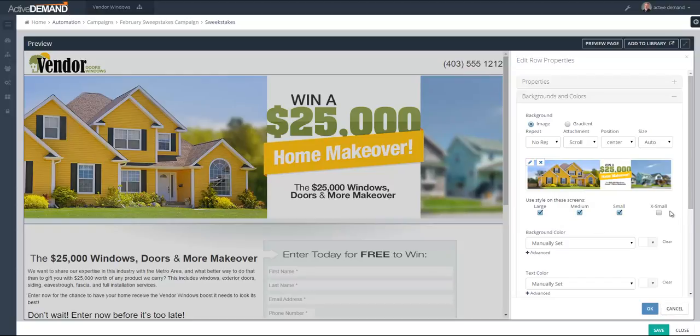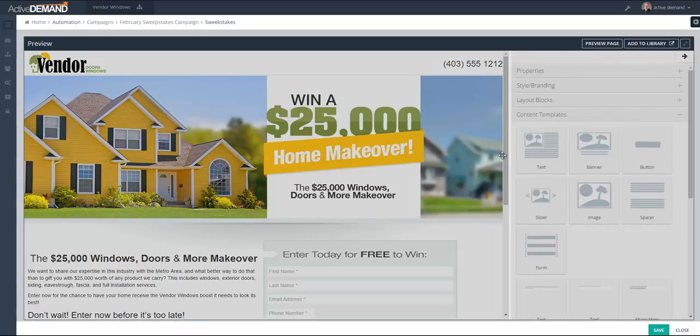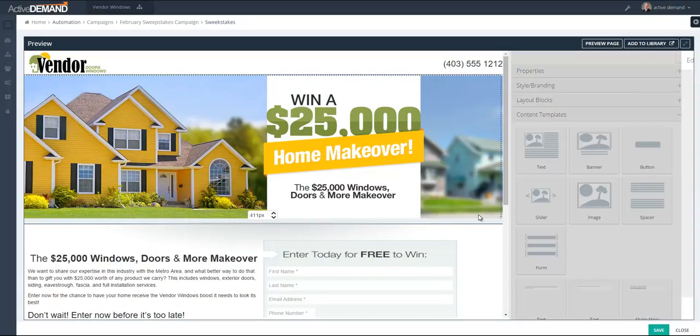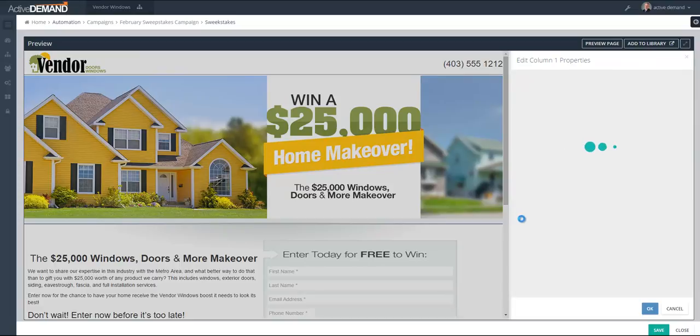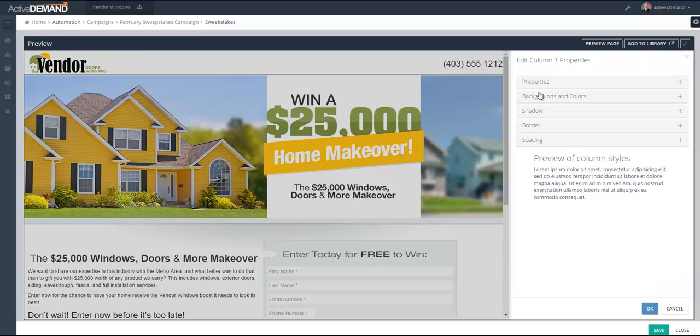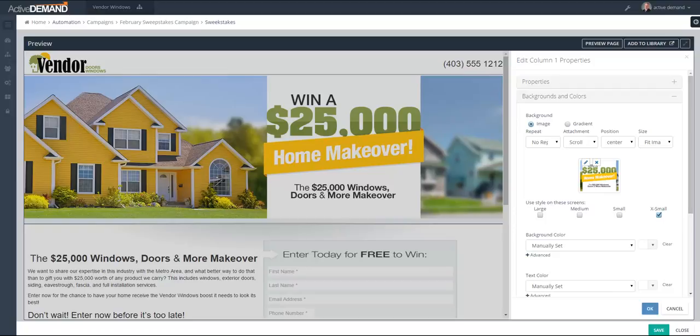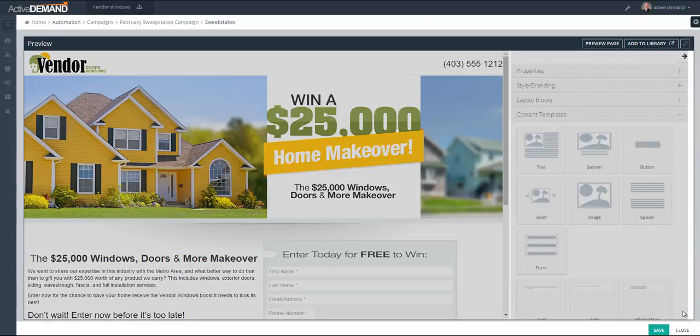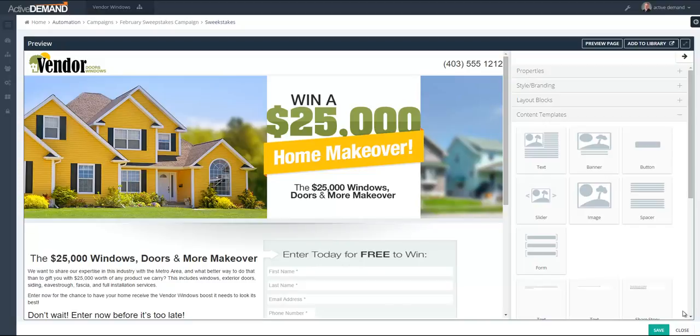So this banner, we removed it on the small screen, and on the smaller screens, we've introduced a smaller image that just shows up on the small screen here. So really it's a case with the page builder, you get full access to not only how the styles evolve for the different page sizes, you also have the ability to change how the pages fold. And what I mean by folding is how the columns fold, which columns dominate, which content blocks appear and disappear based on the screen size.